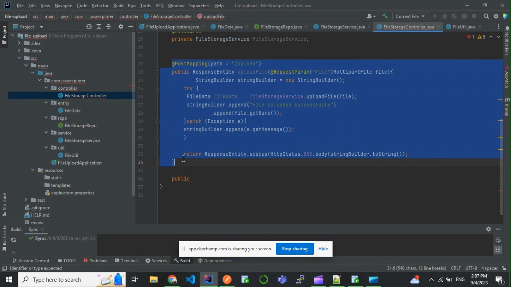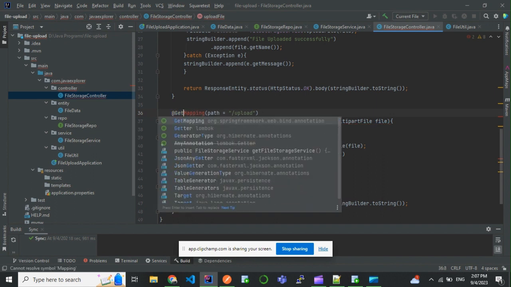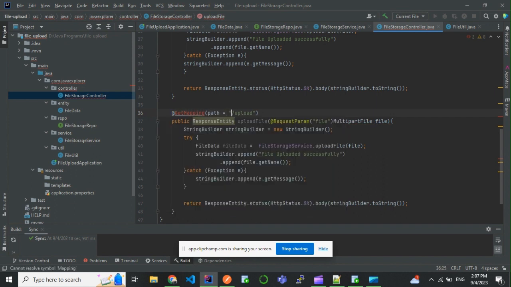So copy paste the same. It will be a get mapping, the path will be download, and the path variable will be a file name.